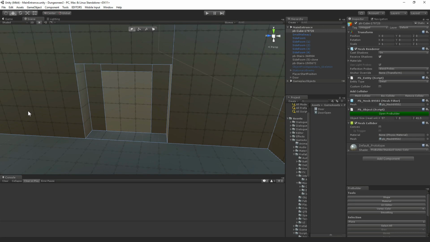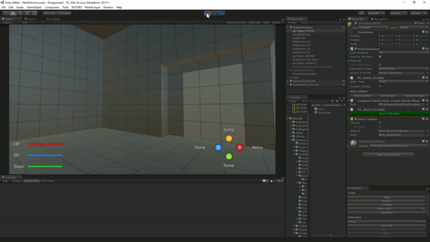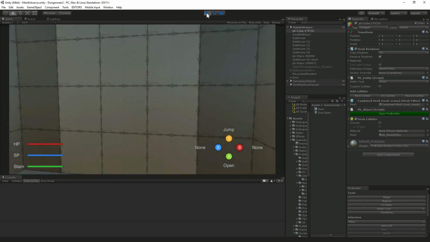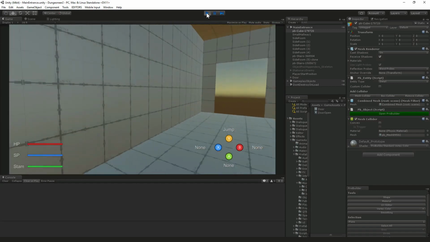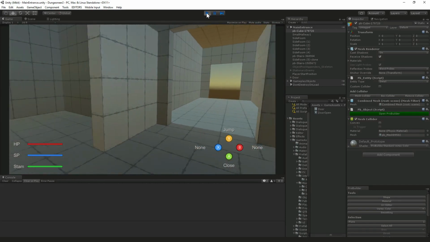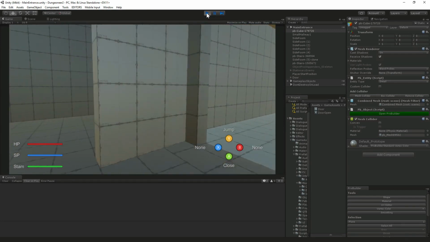So, I did a little bit of work offline I want to show you, and we'll do a little review of how I put it together. This will be kind of a shorter part since I won't actually be doing any legit work during this. I ended up doing this offline because I had some issues getting some of my animation stuff to work right. So, what we have is our normal walking around like we had before. But now I've got an interactable that is a door that's going to animate and open and let me in, and I can close the door and reopen it, and so on and so forth.